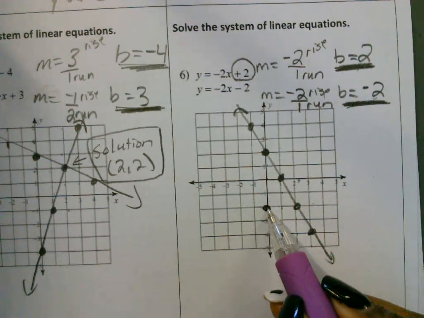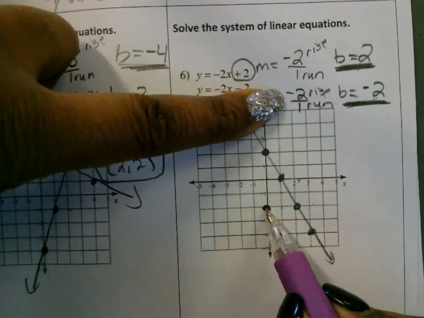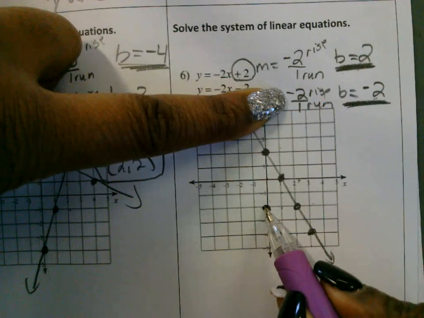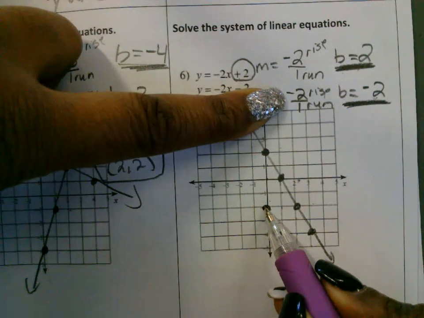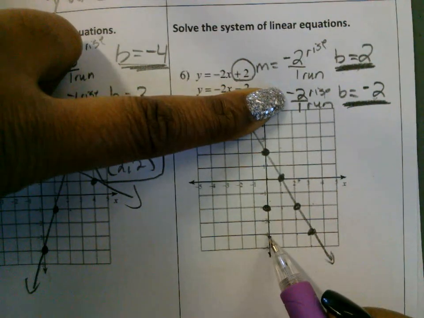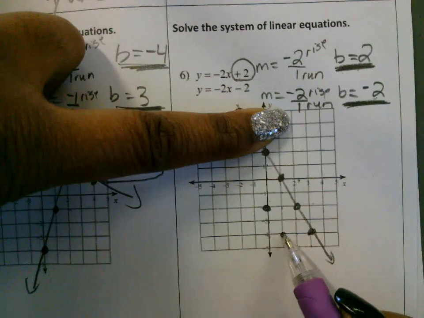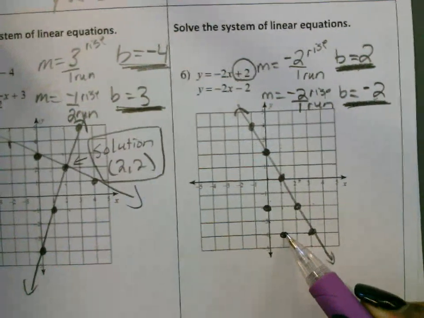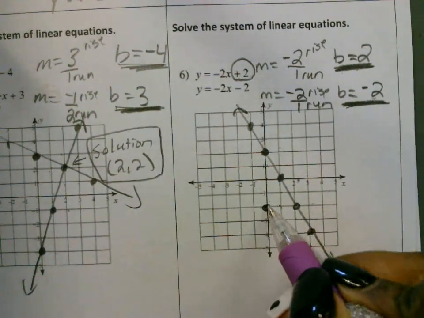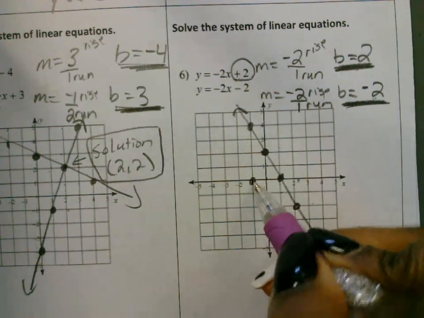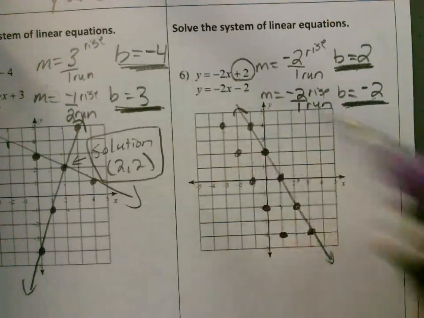So now you're going to use the slope, rise over run. Put your pencil here. The slope is saying -2 is my rise. What does that mean? Am I going up or down? Down. Down how many? 2. 1, 2. And then to the right or to the left? Right, 1. Okay? I ran out of space, so I'm going to go backwards. Going backwards means go up 2, left 1. Up 2, left 1.